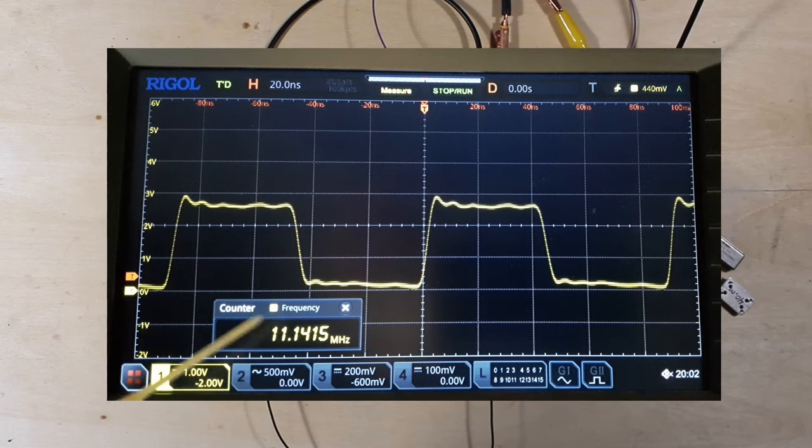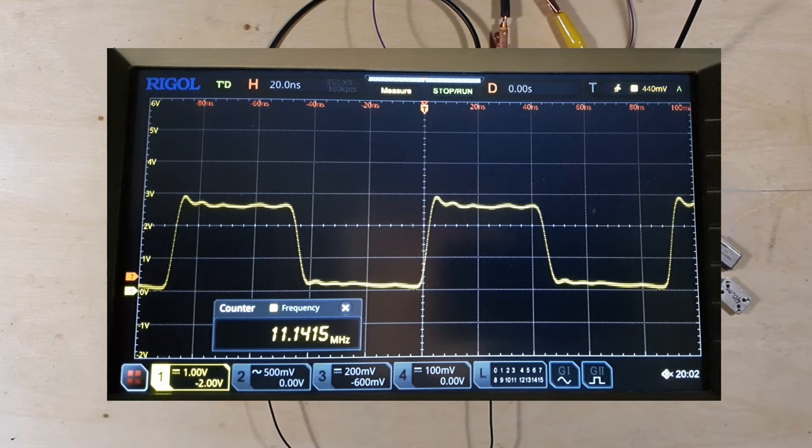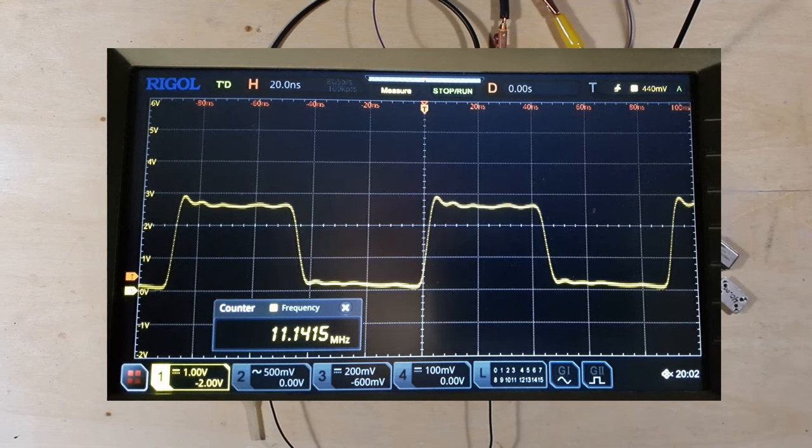These are not a crystal, temperature controlled oscillator sort of thing. They're plus or minus 100 parts per million, and it just gives you an easy to make square wave, and you know, divide it down or do whatever you need to do and get a square wave for your project.